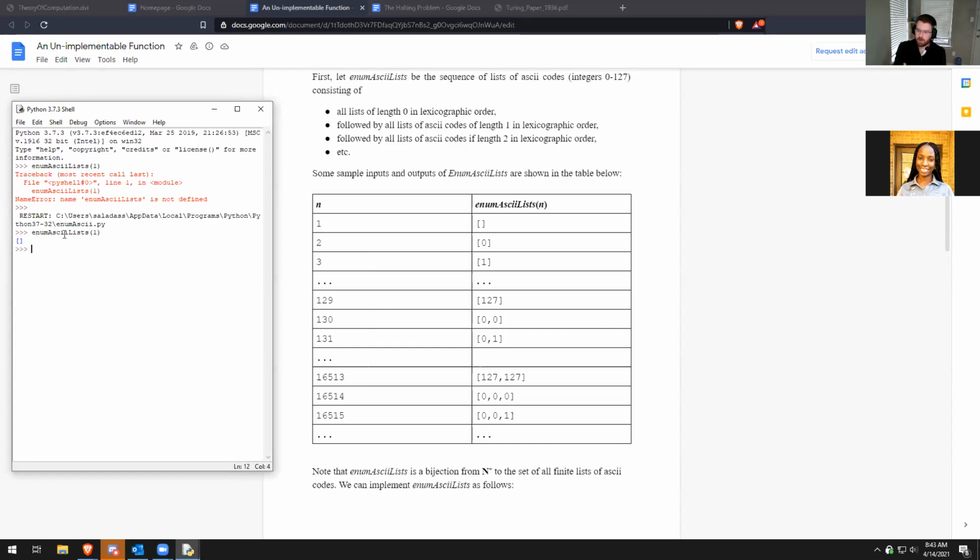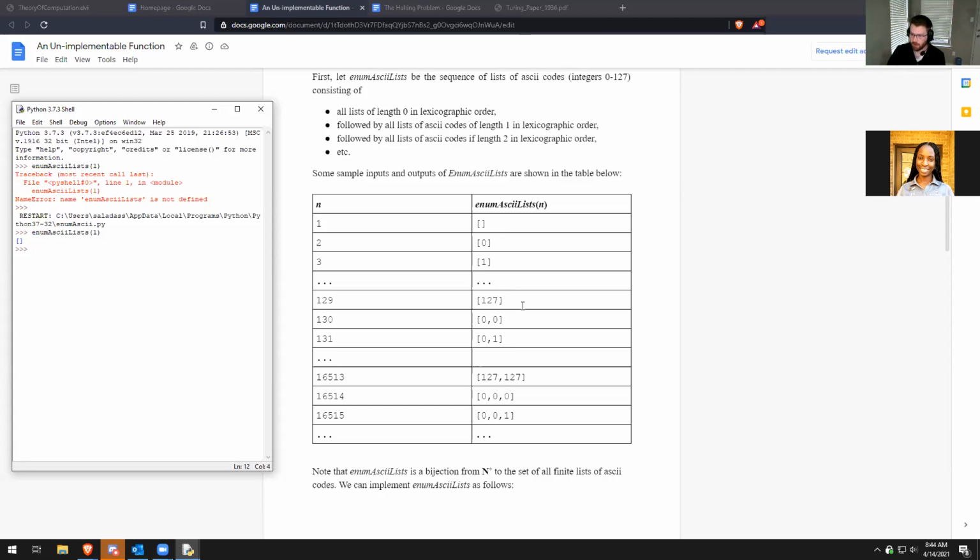So if I'm going to list out some inputs and outputs, here's a table of what it would look like. Now, I am quite sure that if I were to ask some of you what the 131st output of this would look like, you would be a little bit confused. So let's take some time to go over it. I'm going to list out all the sequences of ASCII codes of length 0. I'm going to order them. At length 1, I'm going to order them. Length 2, I'm going to order them, so on and so forth. That's what this function does. So that table kind of looks like this.